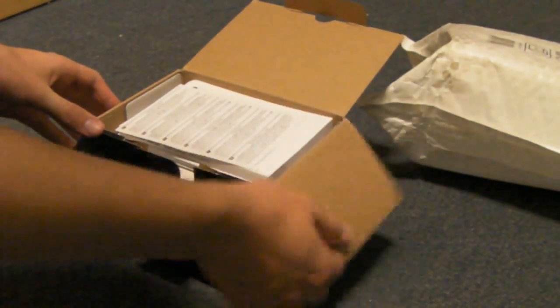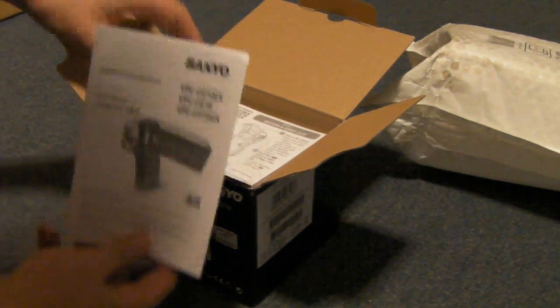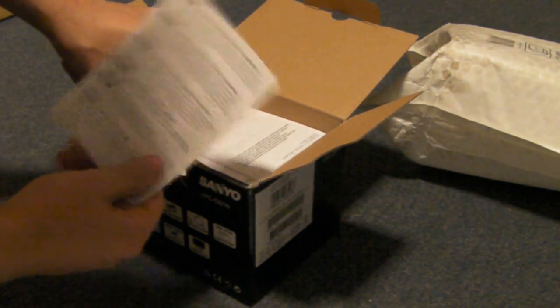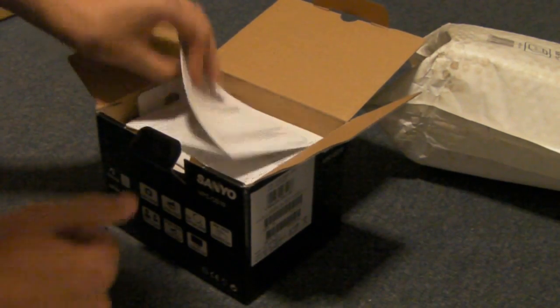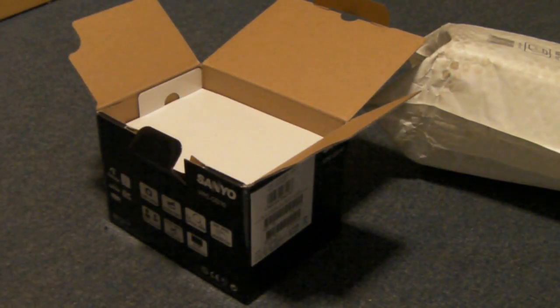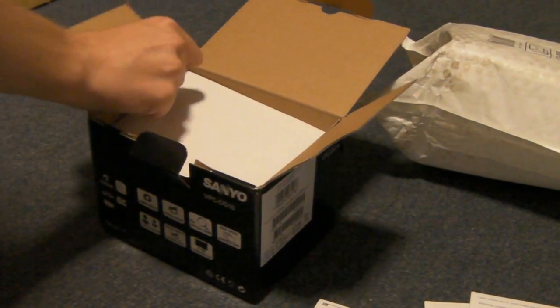Open the box up, and you have safety manual, instruction manual, how to use it manual, safety manual, warranty, more safety, some more manuals in Japanese, and here's the rest of it.